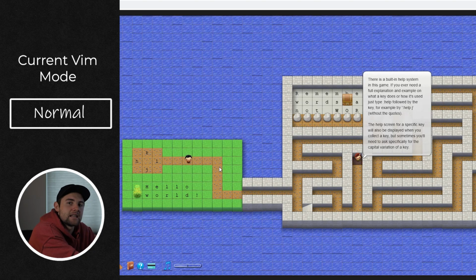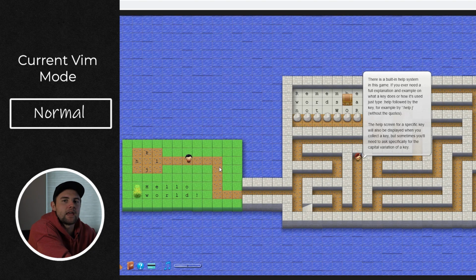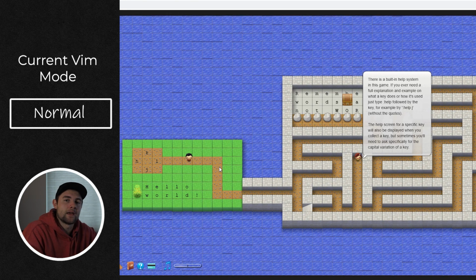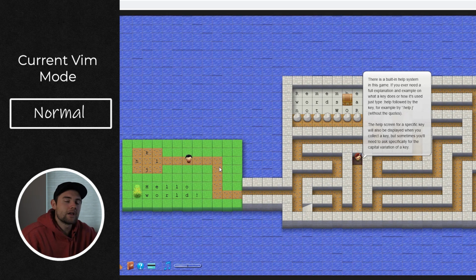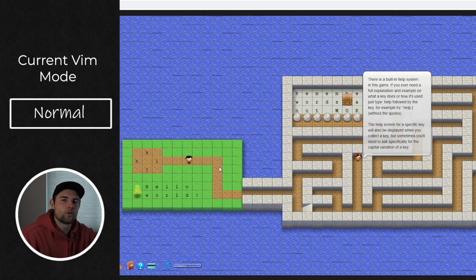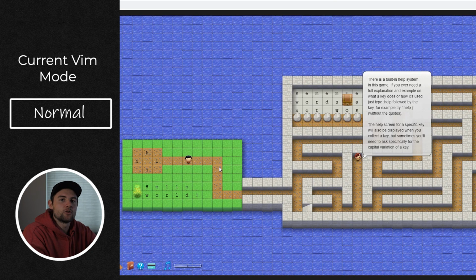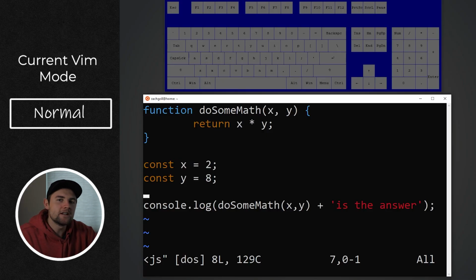And not only will this teach you the basic navigation in Vim, but it's also going to teach you a lot of the other commands. And it's probably a good substitute to the Vim tutor or even this video. It will really teach you Vim well, and I would highly recommend checking it out. But you didn't come here to get referred to another resource, so let's keep going here.